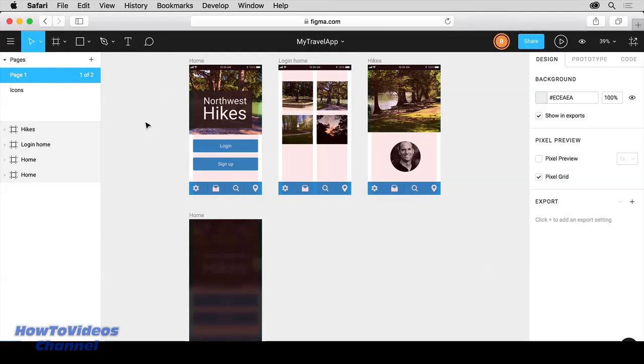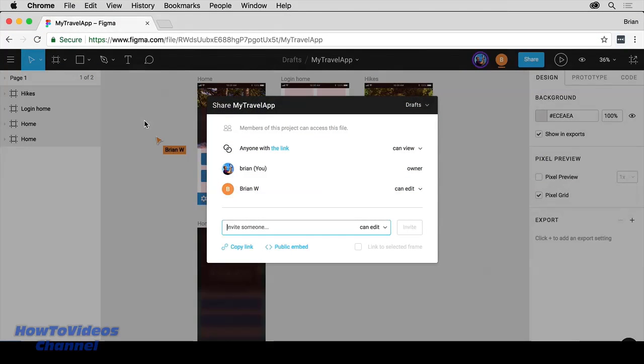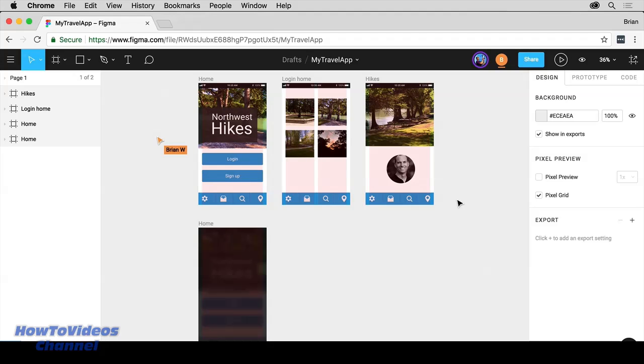Now I'm going to go back to the owner of this, the admin, which was me. Okay, so here I am. I just came back, and I can now see that this is no longer dimmed or grayed out. He has accepted the invite. He can edit it. And if I click away here, I can invite other people if I need to. But if I click away, you're going to see now that I can actually see the person's cursor right there. So if you both have the file open, I should say, and somebody can edit, they're going to be able to do things like edit alongside of you. Up here, you're going to see the users that are actually signed in, and you can see who they are.